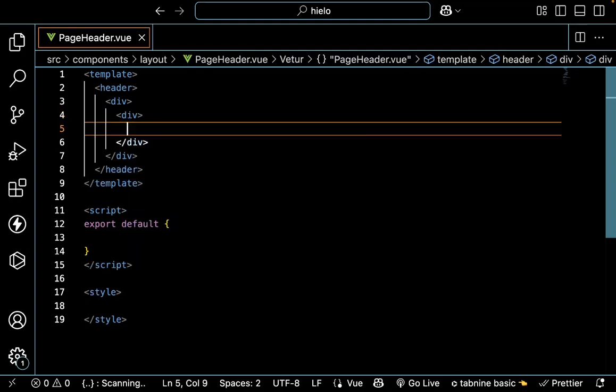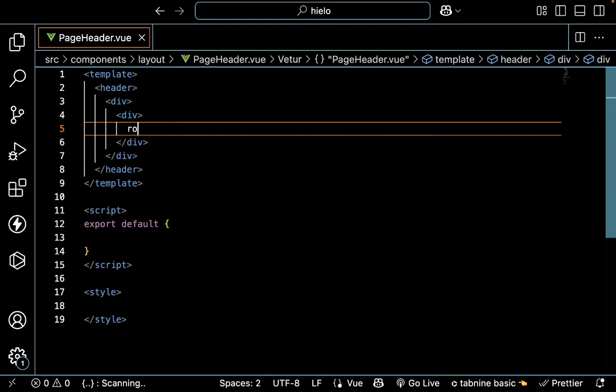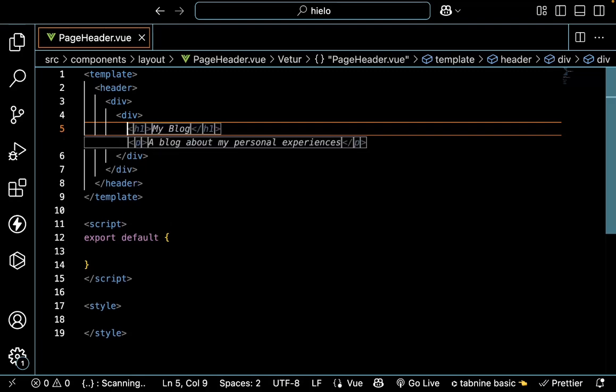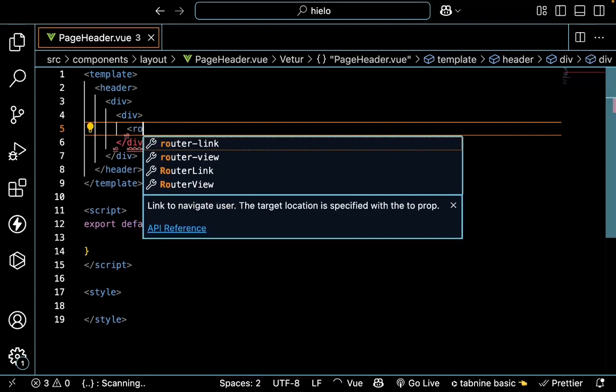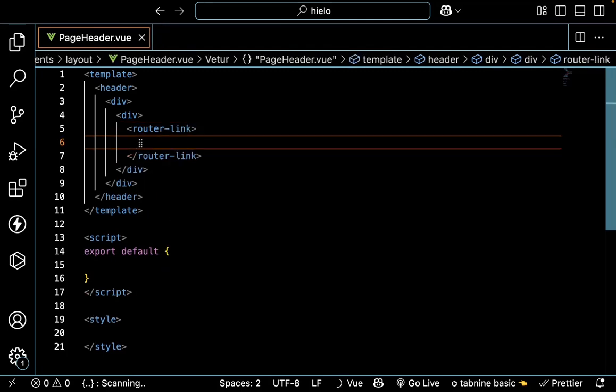Let's have another div, and this div is going to house the logo. So it's a router link because we want it to be a link so that whatever page we are on, when we click on the logo, it leads us back to the home page. So here I'm going to have a p tag. The p tag is going to have the name of this project, which is Halio.